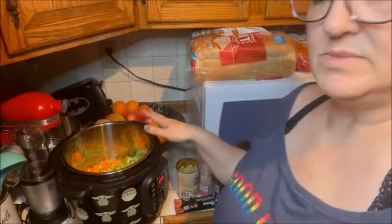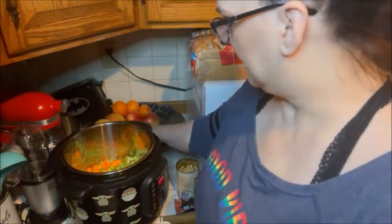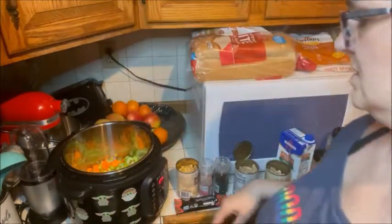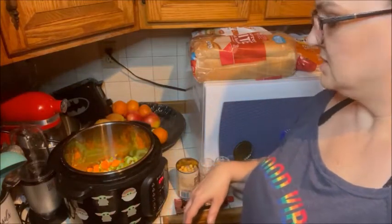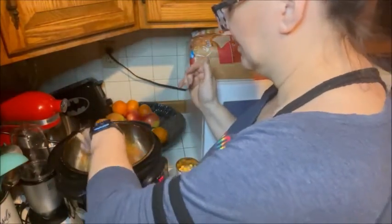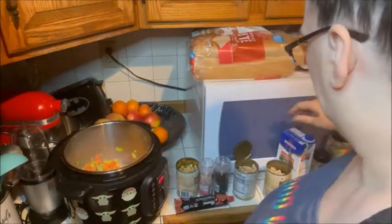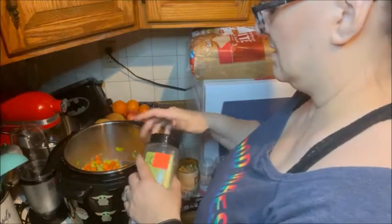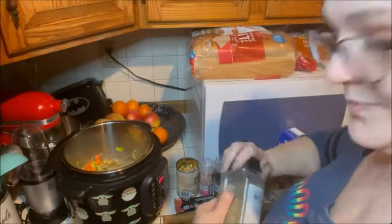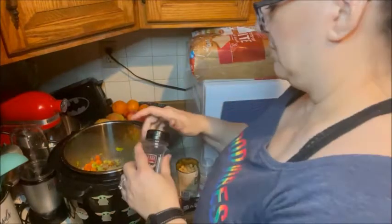It takes a couple minutes for them to start to sizzle a little bit. It's turning on and doing its magic. So I'm going to come back when this is going good. Okay, now we are back and the celery and carrots are sauteing. I'm gonna go ahead and add my herbs in. I'm not really gonna measure them because I know it'll be good. But I'll link the recipe down below so you have the recipe to go by.